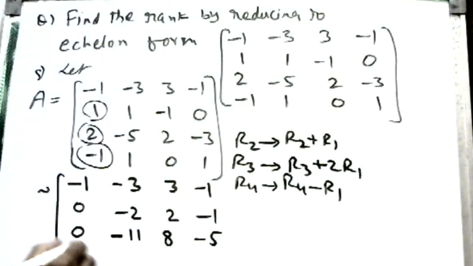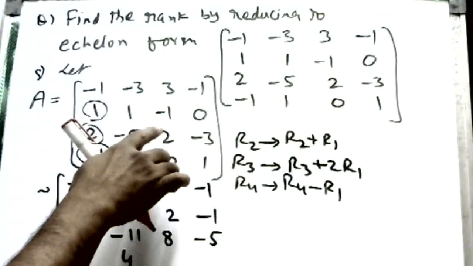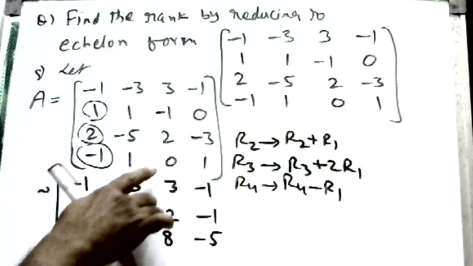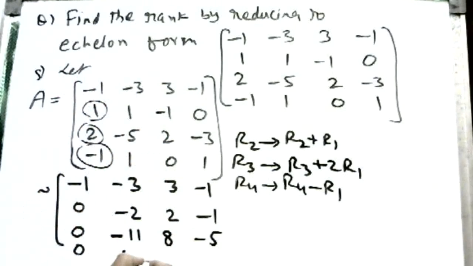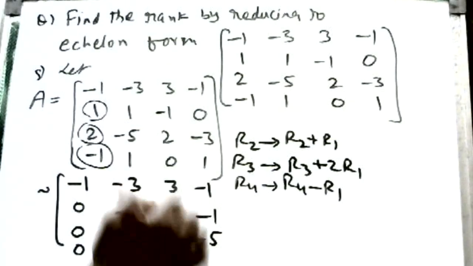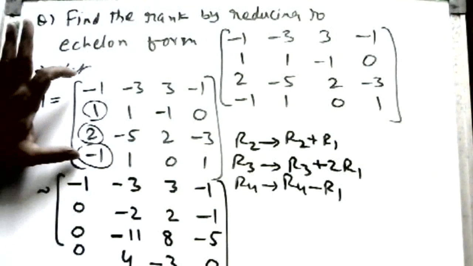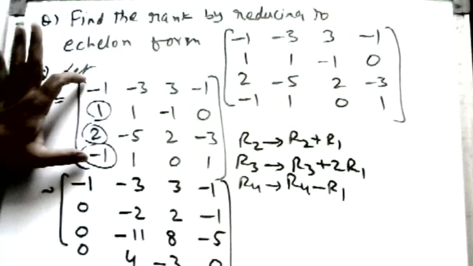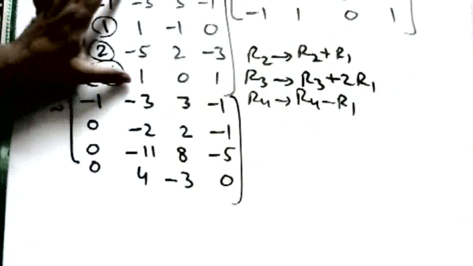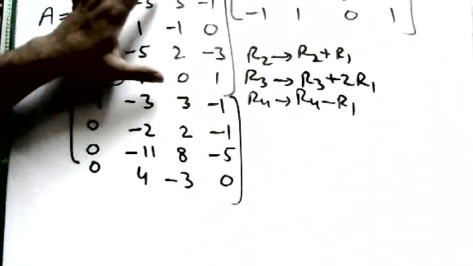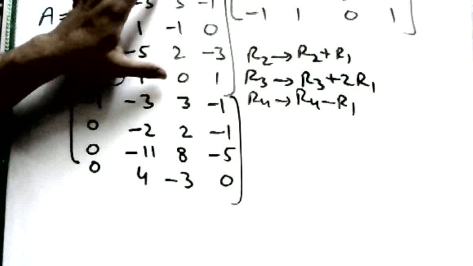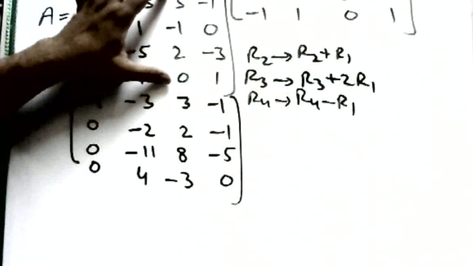Now the last one, R4 minus R1. Minus 1 minus 1 is plus 1, 0. 1 minus 1 is plus 3, 4. Now here, what is here? R4 minus R1. 0 minus 3 will be minus 3. 1 minus 1 is plus 1, 0. Now see once more, R4 minus R1. Minus 1 minus 1 is plus 0. So 1 minus 1 is plus 3, 4. And here, what is left?